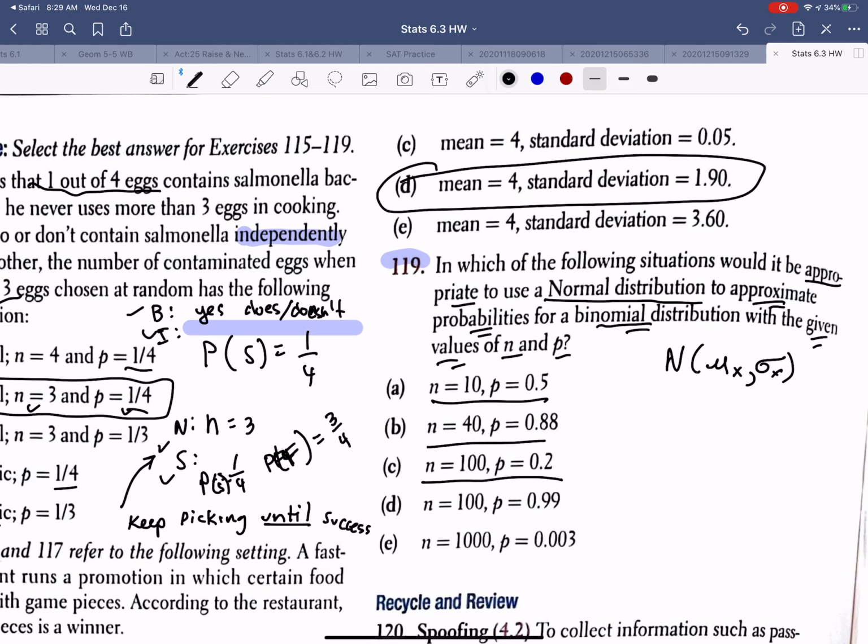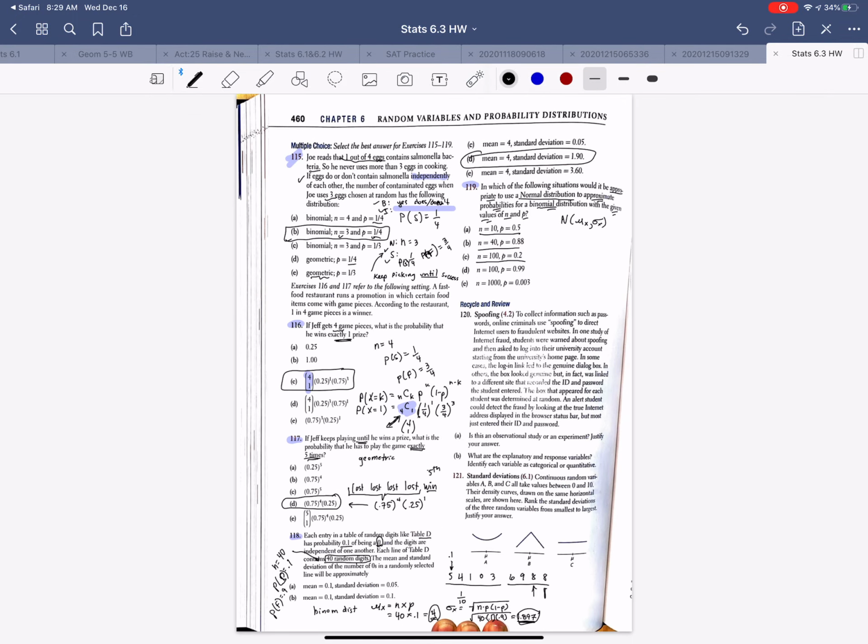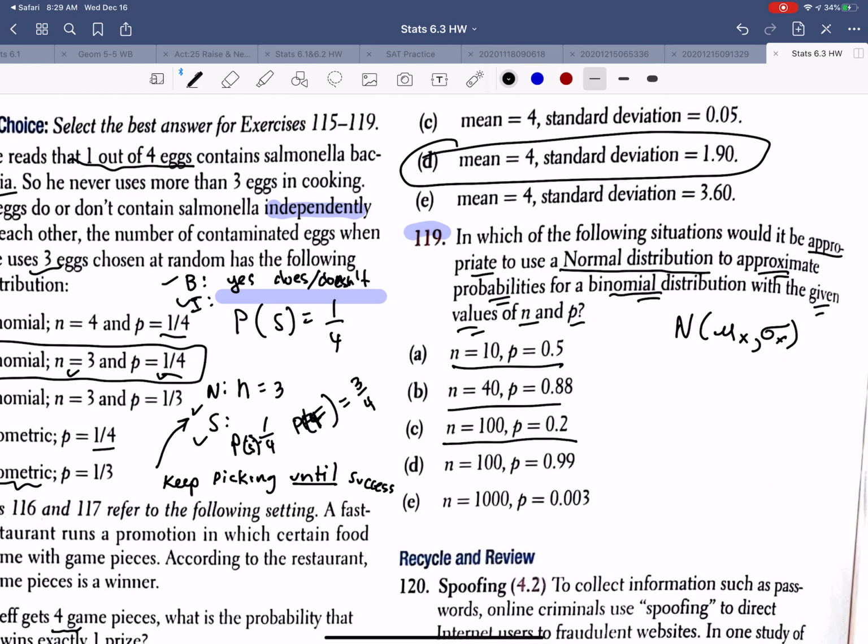So I'm going to play around with this a little bit. Remember, I used these formulas here, right? Mu, n times p, and standard deviation. So here, and if you looked at the answer in the back of the book, you'll know that this is your answer. So we're trying to piece together how we would select that. Right? So that would be mu, and that would be 10 times 25 times 25, take the square root.